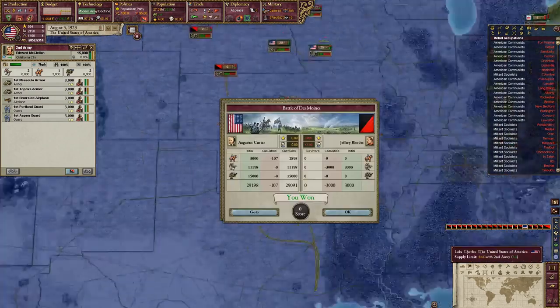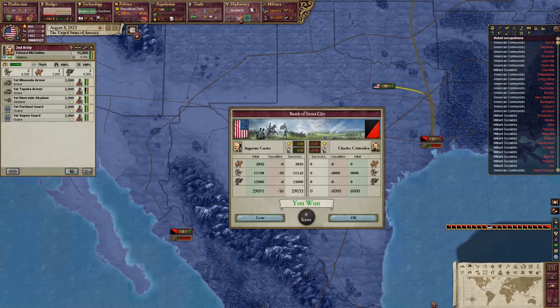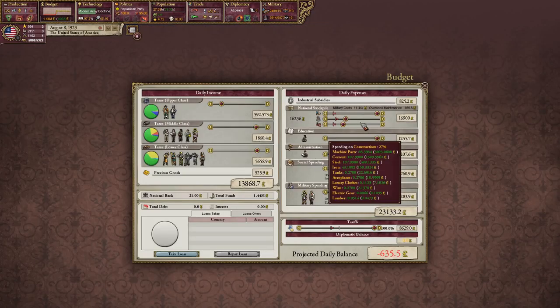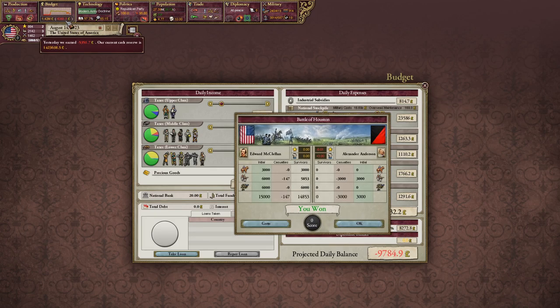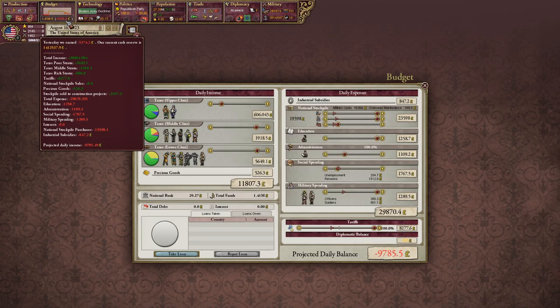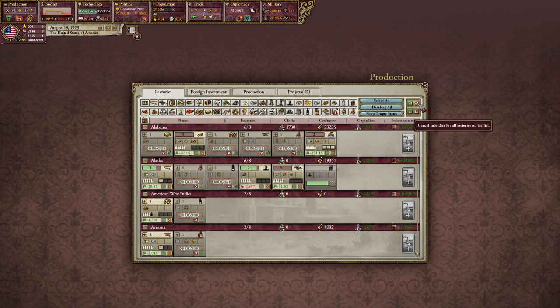Go ahead and clear all that stuff up first. That'd be good. Well, hopefully our... Ooh, let's make sure we get our ships ready to go, too. Purchases way low. Way low. What? Why? What's costing... Why? No! Cancel subsidies. Cancel subsidies for everyone and everything.